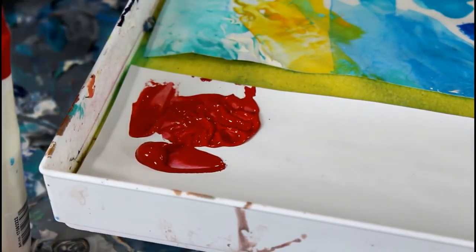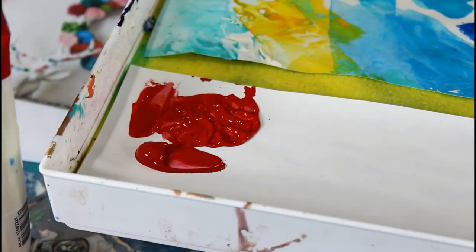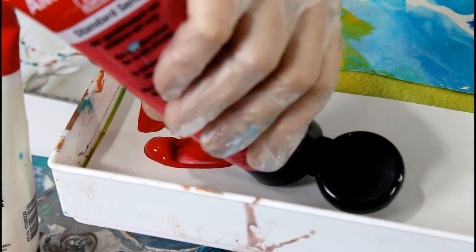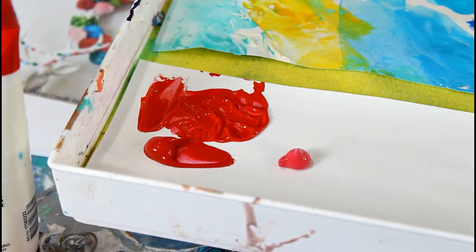So I've been getting lots of messages that everybody else has started pulling color stories and doing color stories on Pinterest with their pours. You guys, I think that's a great idea. This isn't a competition. I'm not reinventing the wheel here. If other channels are doing it, that means it's a great idea. It's fine and dandy. Just remember who started it first. Who cares who started it first? I do.